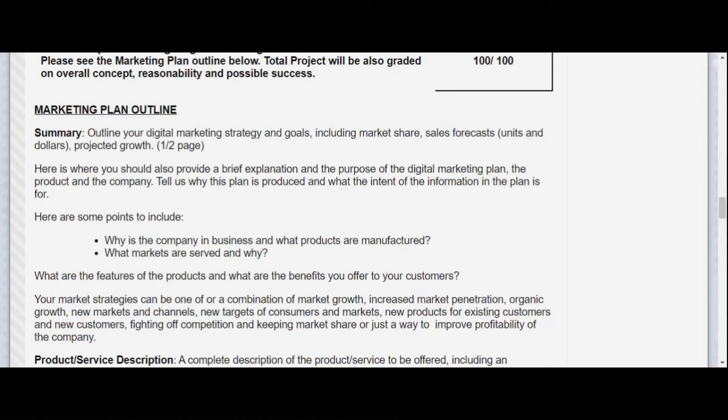So let's explain this a little bit. A powerful engine in a car. That's a feature, right? A well-built, powerful engine in the car is a feature. The benefit of that powerful engine in the car is what? The car goes fast. So as a consumer, you get the benefit of that fast engine, right? How about if you had a phone? The feature is that the battery lasts for 24 hours without charging. Well, that's a great feature to have. The benefit is that you as a consumer don't have to worry about charging the battery and having to recharge it when you might need the phone the most, right? So that's what features and benefits are.